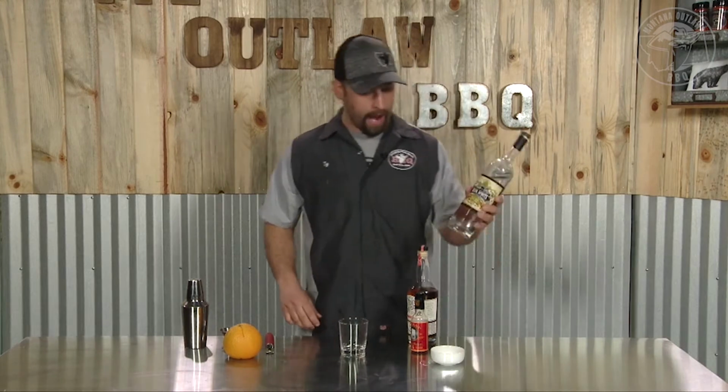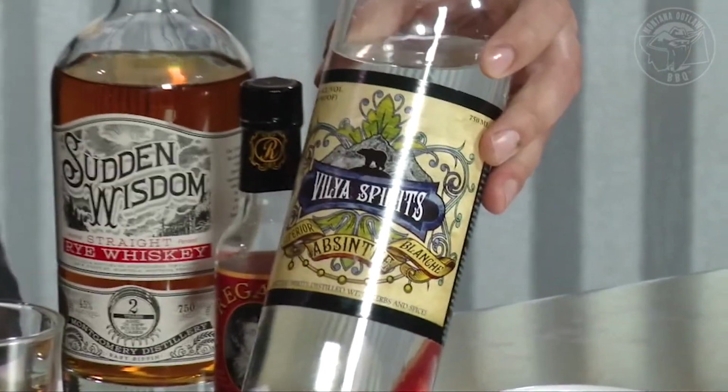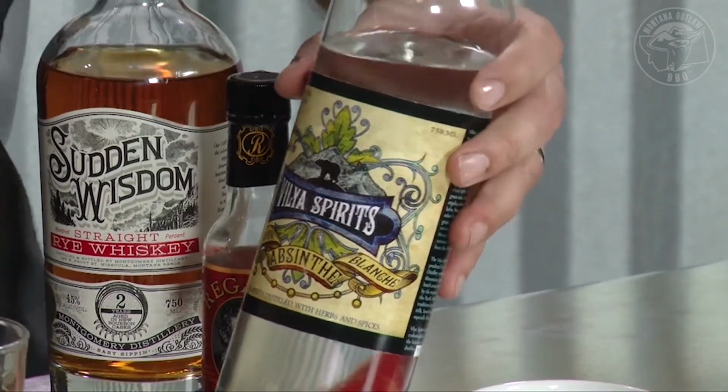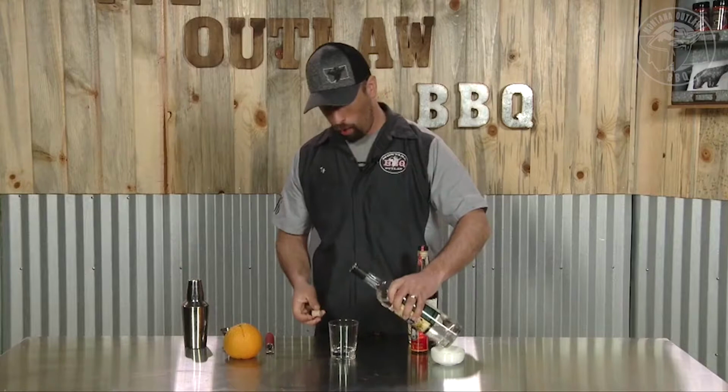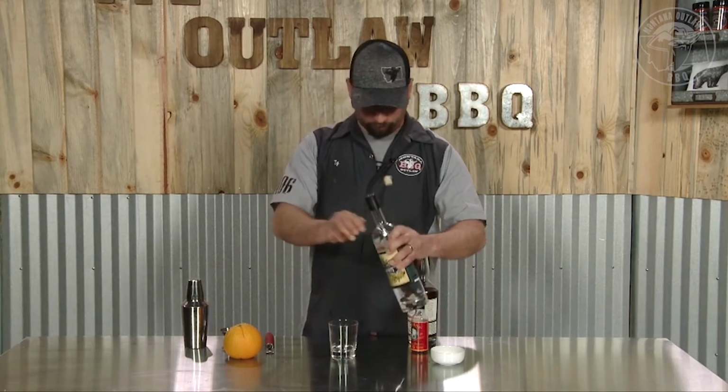And to prepare our glass, we use an absinthe. We use a pure absinthe. We feel it's important. It adds a good flavor to it. There's some brands out there that maybe aren't a pure absinthe. I would recommend finding one there. It's a little more expensive, but it's well worth it. So we just add a dash into there.